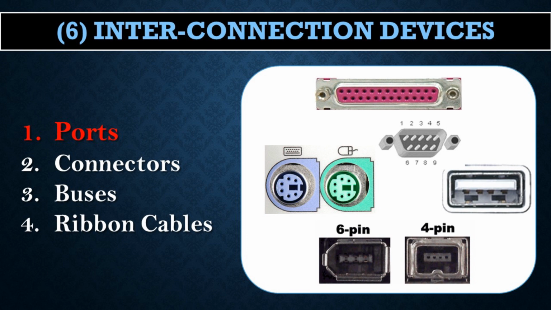Physical as well as wireless connections are terminated at ports of hardware devices. A port connects peripheral devices to the computer system. There are two types of ports, serial ports and parallel ports. We can see different ports on the backside of the computer system: PS2 mouse and keyboard ports, VGA port, USB ports, Ethernet LAN port, audio ports, and printer port.